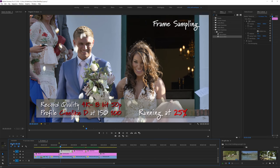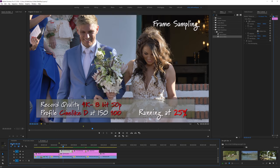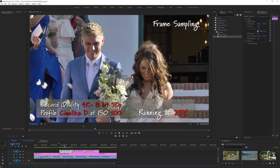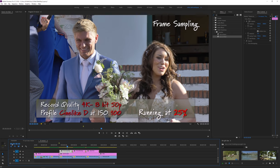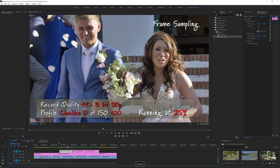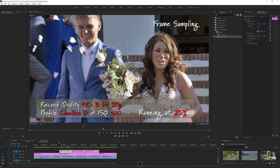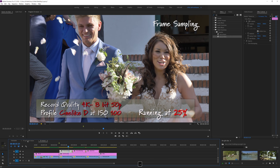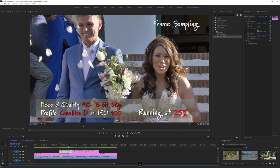If we slow it down to 25% using frame sampling, we will lose every other frame, so the motion appears jerky, as in reality we are only getting 12.5 frames a second. And just have a look at that. If I just advance this one frame there, nothing happened. Another frame, we've got some movement. And it's every other frame, as I'm hitting the key. So we're actually losing a frame and we're only getting 12.5 frames a second on this one.